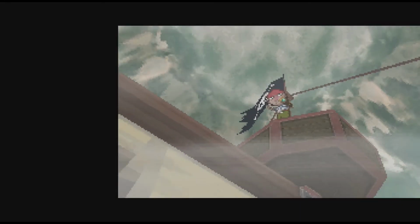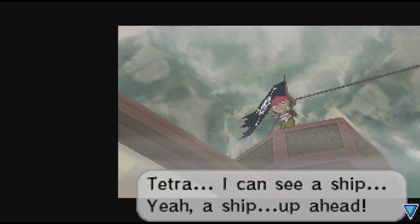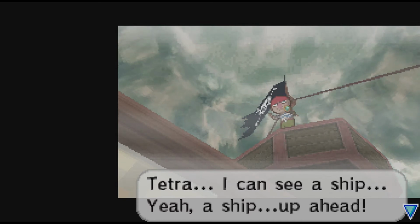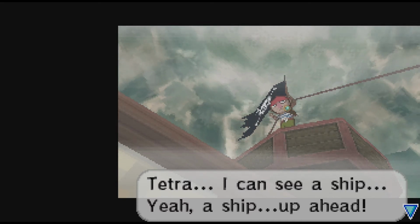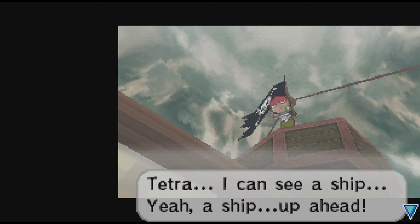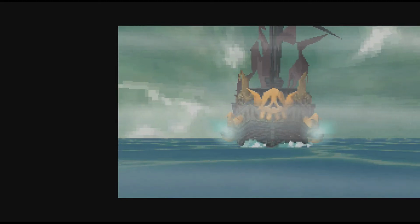Ship ahoy. Here's the guy with the stubble, and I can assure you that the pixels are not plentiful enough for you to be able to see even a slight amount of that stubble on his face, at least not from this distance. I do love the design of this ghost ship.